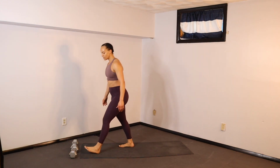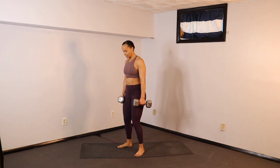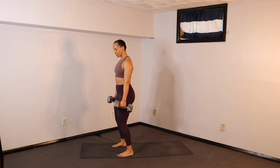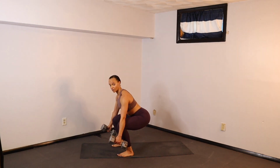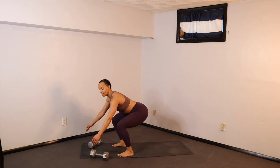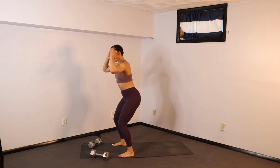Suitcase, what that looks like is literally a squat with the dumbbells by your side. So you're going to be here, RDL, you're going to come up, and then you're going to suitcase right down. If this is too much and you find yourself leaning over, that's not what I want, drop that weight down. Bring it here, come up into that squat until you build that core stability to start to add in your weights, okay?